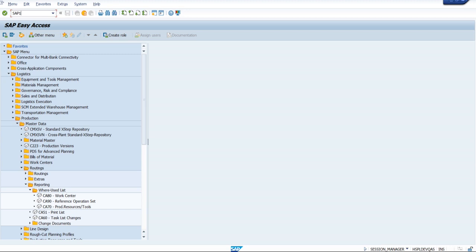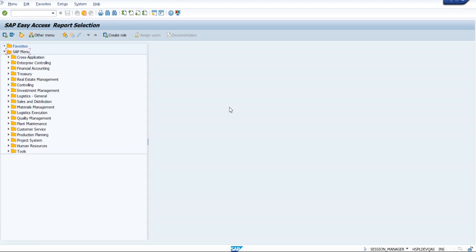What this T code will do is hide all the transactions and show only the reports. It will not show any transaction over here. It will show only the reports. So just press enter here. You can see that the structure will change. Everything has changed, everything came outside here.